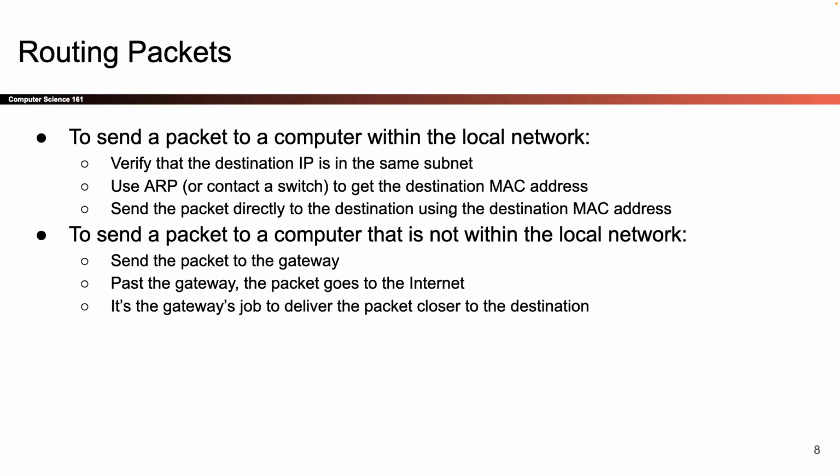By contrast, if you want to send a message to someone who's far away, not in the same local network, then instead of just sending it across a single hop to its final destination, you send the packet to the gateway or the router, and then the gateway now has its job to send it somewhere else that's closer, and then maybe that gateway sends it somewhere else that's closer. And so this packet could take multiple hops to reach its destination.